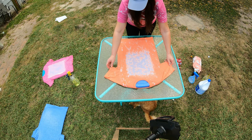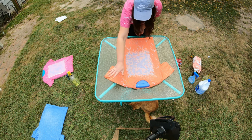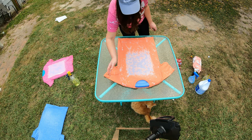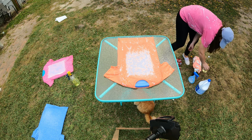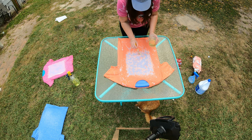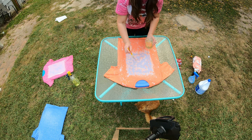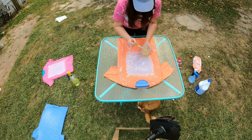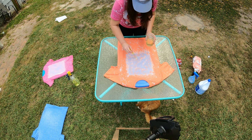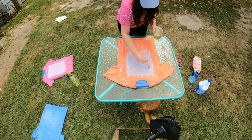This is the one that we did with the Zep bottle. The center's not getting done, and it had so much bleach that it went sideways — so that's probably going to have a lot of streaks. I'm not sure about the Zep bottle, at least not the one I had. I think I'm going to have to go back and hit it with the paintbrush to get some of these spots. It's like it got too soaked — there's too much coming out at once with that Zep bottle.